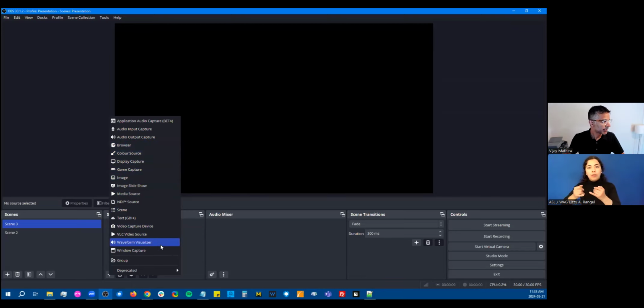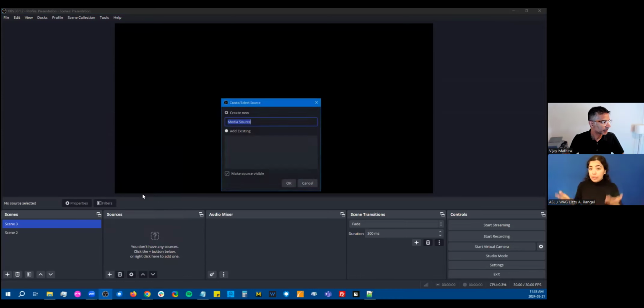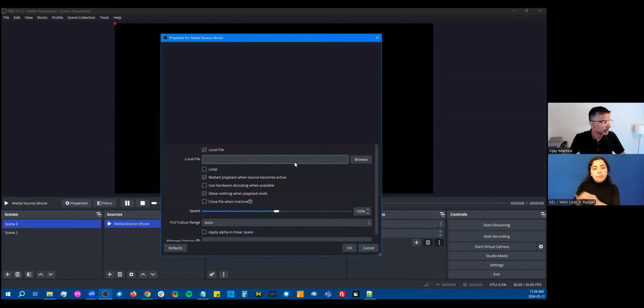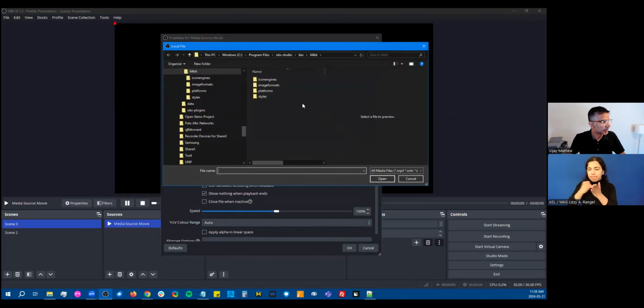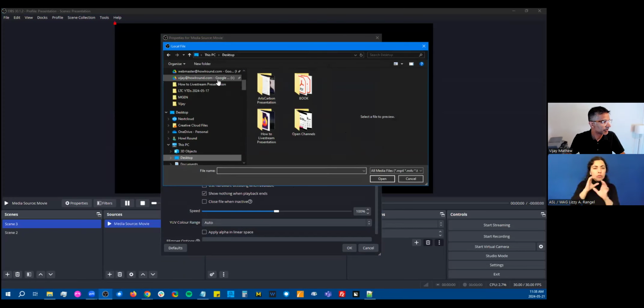And so what I'm going to do here is I have a video file of an animation movie that I'm going to search on my computer and load it up into my program screen.